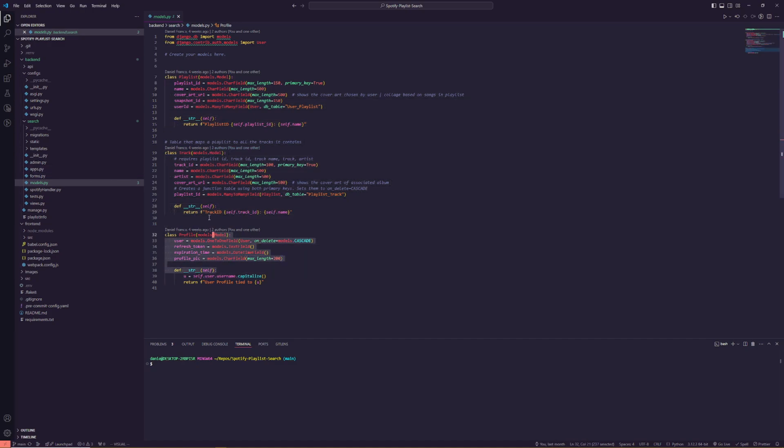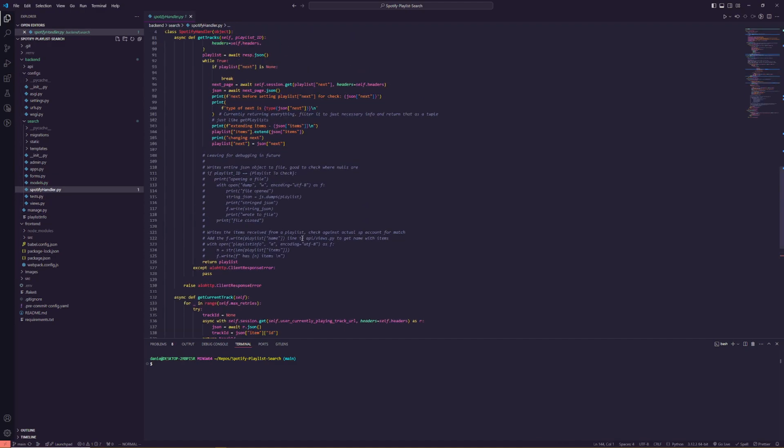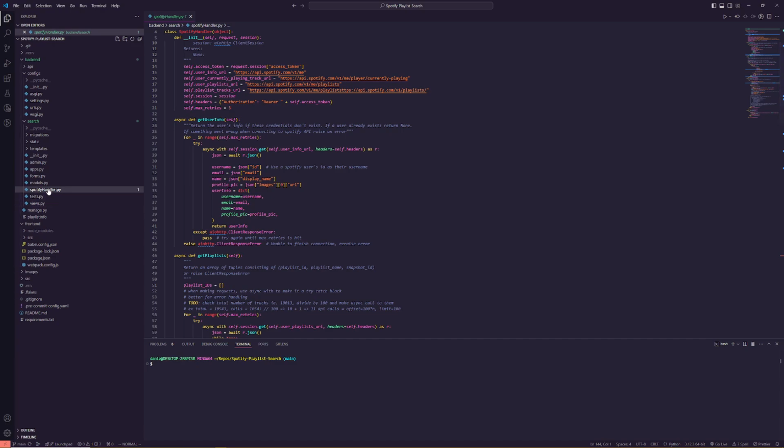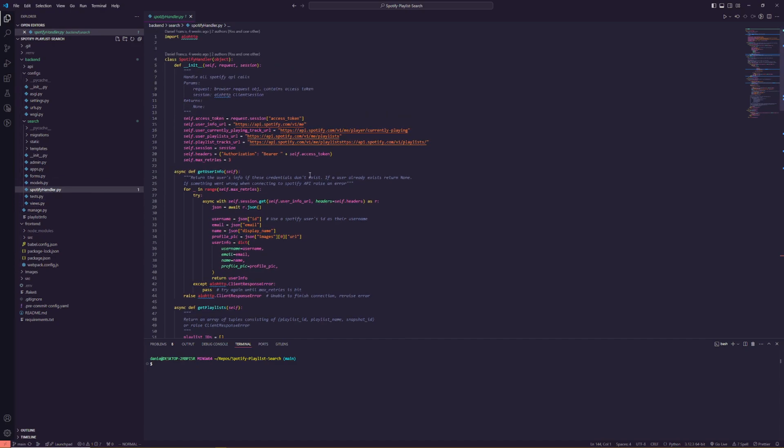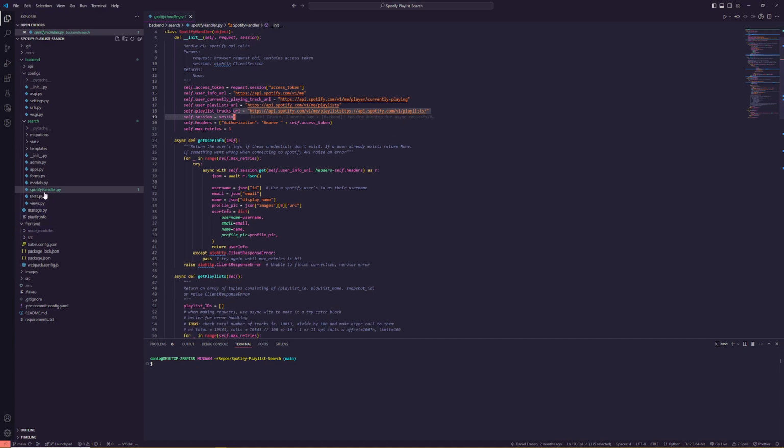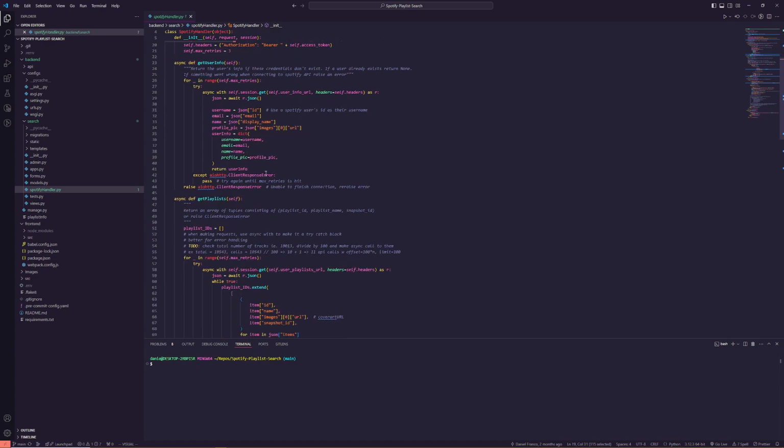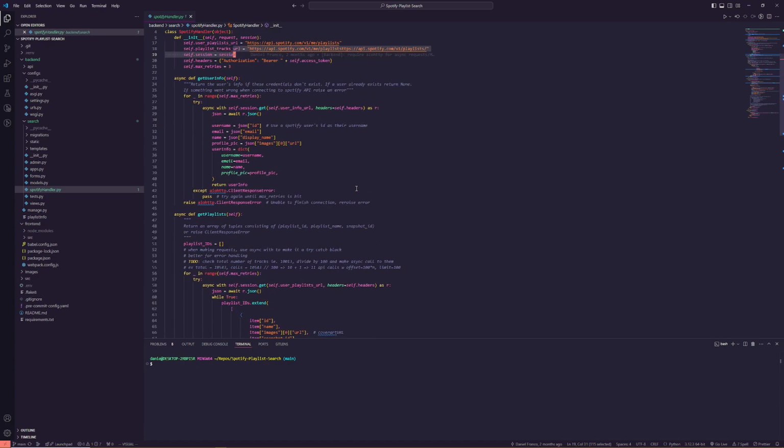So on Django, when you do database stuff, you make a model for it. It's just a visualization of all the data it needs. And in order to do all the Spotify calls, you don't need a class, but I made a class to organize all the different API requests, right? So user info, getting the playlists, getting their tracks, and if you can go ahead and look at this, none of it is like personal.